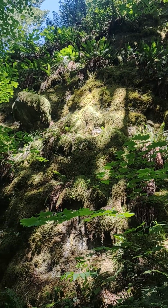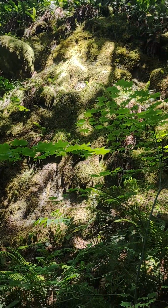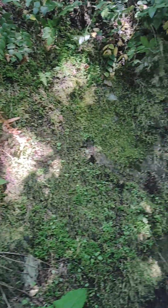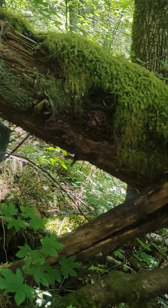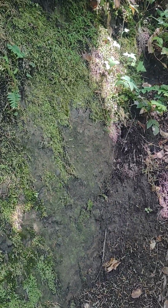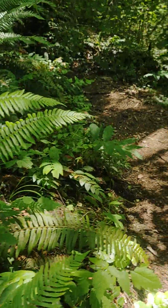Boy, there's all kinds of things growing on top of this pinnacle. All kinds of ferns and moss and everything growing up there. It's pretty much the case when you got a moist forest area. Almost fell backwards there for a second. I was kind of taking a look at this tree that twisted and back down. I think it's dead, but it may have some new growth coming out of its roots. Anyway, oh yeah, it's dead. It's all completely rotted out in there as I tried to grab it for a little support.